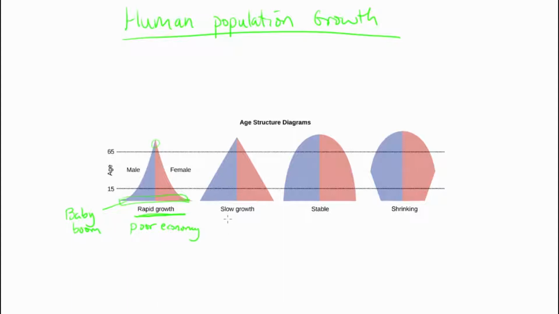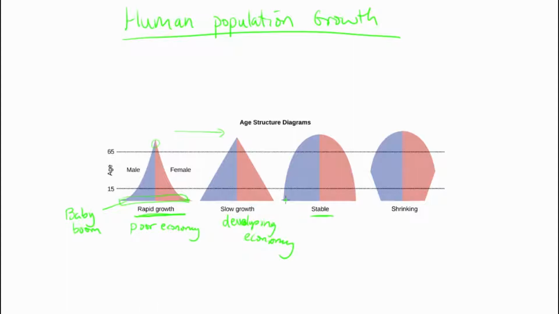Slow growth, this is something that you see in the more developing economy. Still poor. It's just as we go along here, the economy steadily improves. Stable economy is going to have a stable population after the economy has become fully developed, and I guess you could count yourself as a first world country instead of third or second world country. The population is now stable.